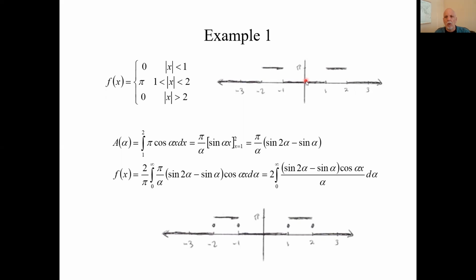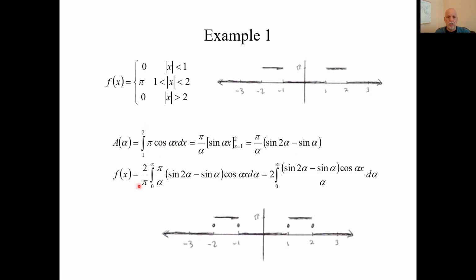So we only need to worry about over here to the right. It's all 0 except for this interval from 1 to 2. So we only need to integrate from 1 to 2. And there the function is just constant pi. This is from the formula. So that's an easy integral to take, and you end up with this with E of alpha.